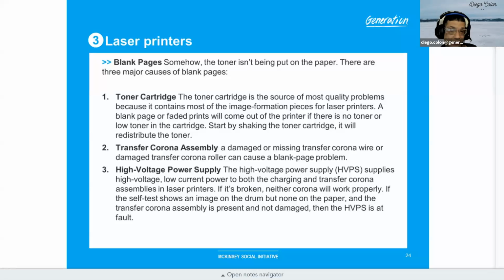And as we stated, to be able to create these voltages, we require the HVPS, the high voltage power supply. Without this, we've got nothing. Therefore, if it's unable to power this puppy and create the low and high voltage, it will be unable to print, and it will all be blank.